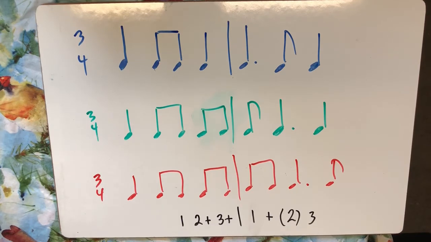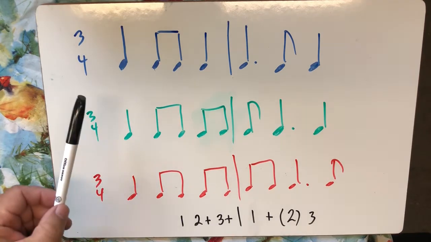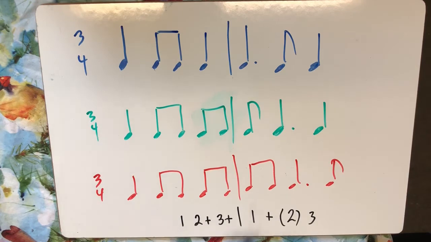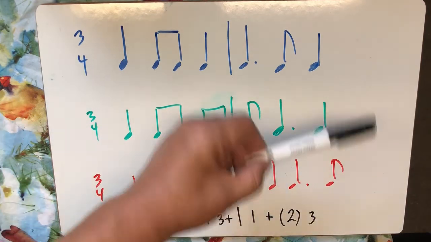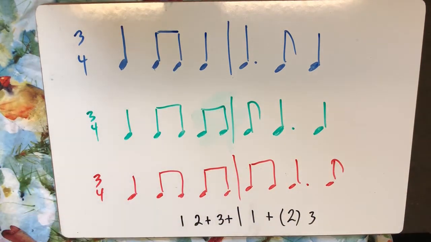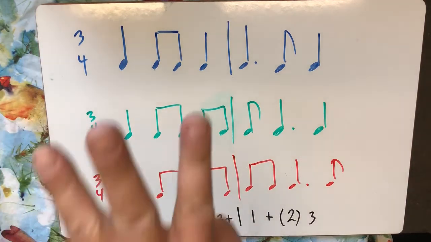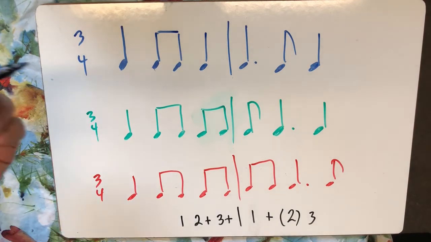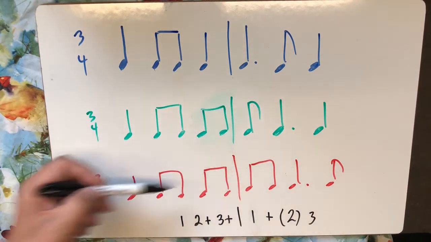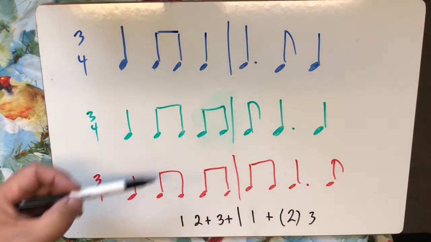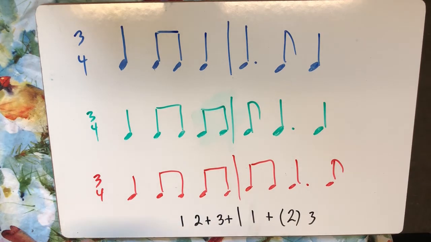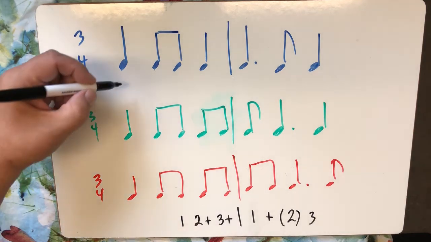So maybe you can just read these rhythms and know what they're like, but maybe you'll have to have some scrap paper on the side and count these all. The first thing is we're in 3/4, so there's only 3 beats per measure. And what you could do is you could count them all the long way and then see which one matches up, right? Or you could look for subtle differences between them, but I'm just going to count them all.